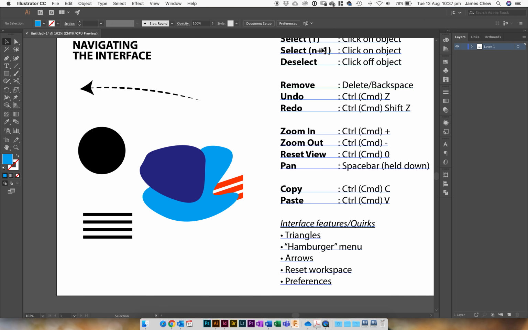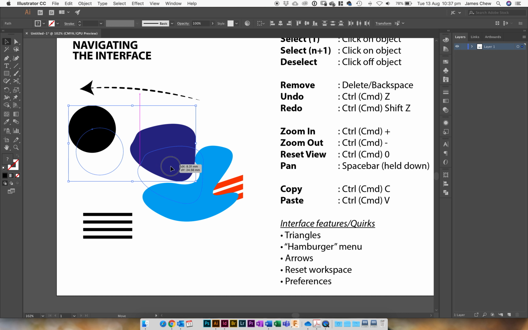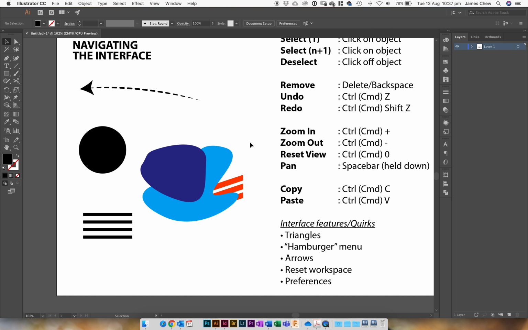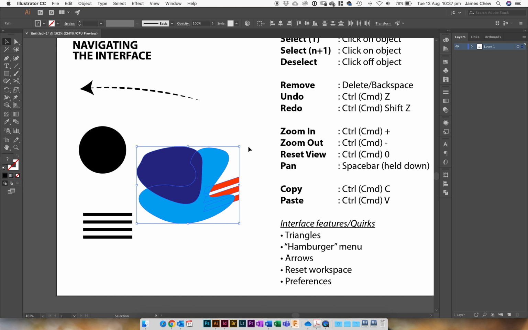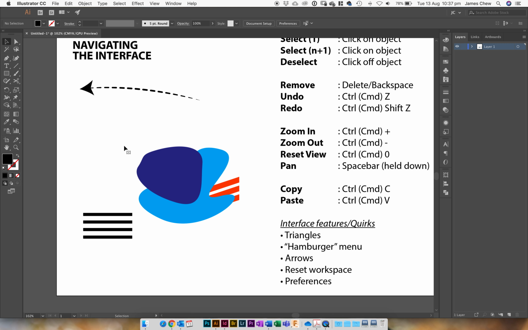Clicking off that, done. Selecting multiple things is done by two ways. Making sure to select an object first, holding down the shift button on your keyboard, clicking on another object, letting go of your shift button, and now you can move these two together. The other way is to click, hold down, and drag what we call a marquee over several objects, and now they work together.